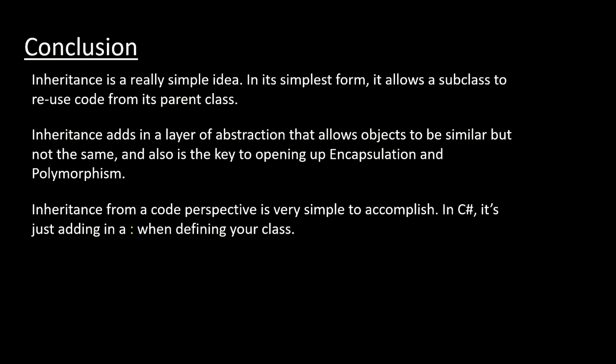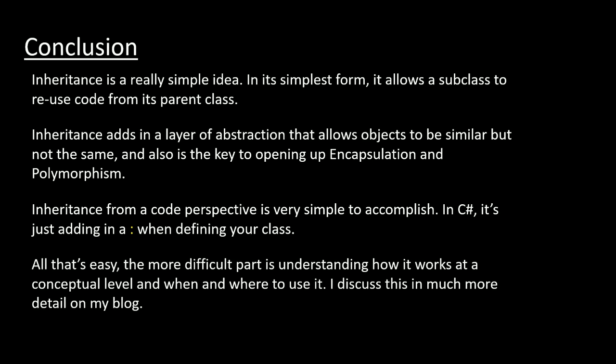Inheritance from a code perspective is very simple to accomplish. In C#, it's just adding in a colon when defining your class. All that's easy. The more difficult part is understanding how it works at a conceptual level, and when and where to use it. I discuss this in much more detail on my blog.